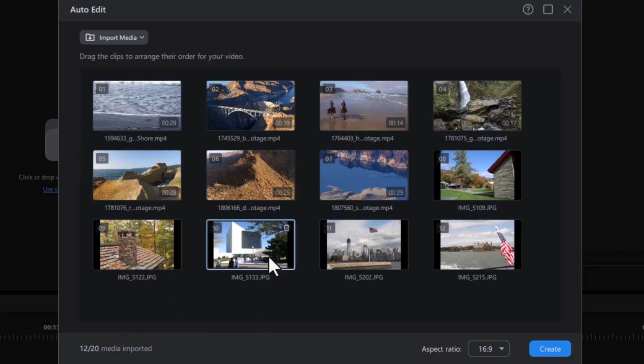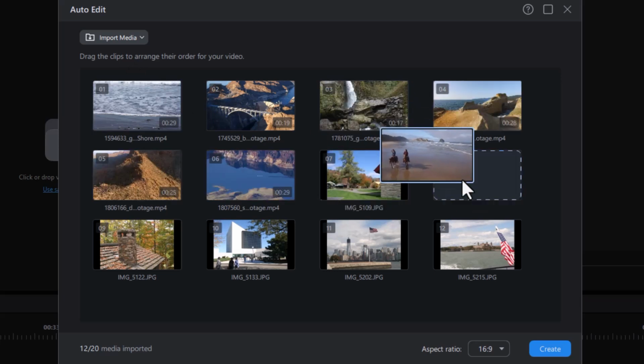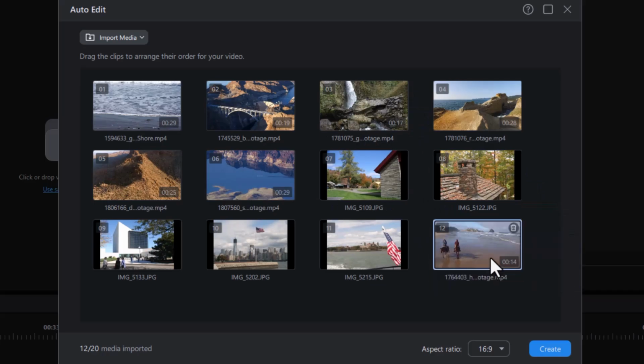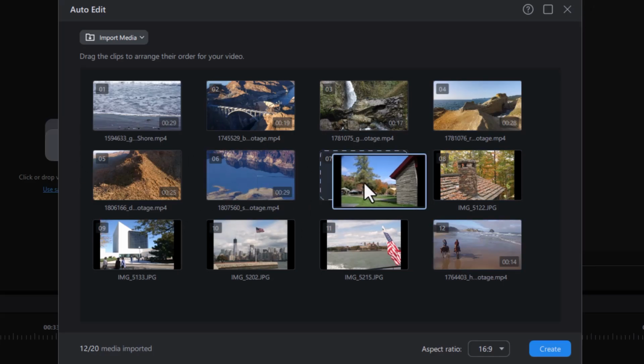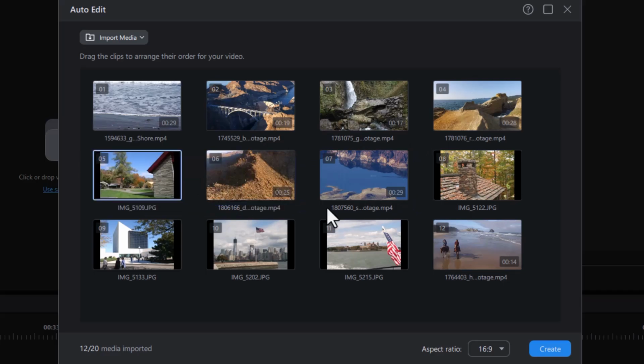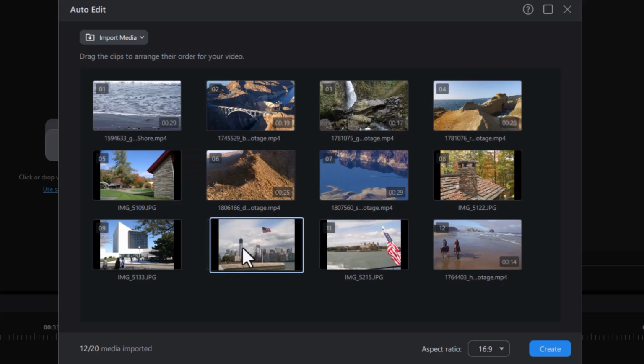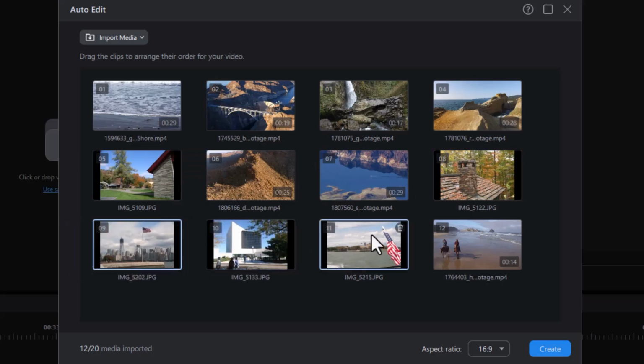The next thing you want to do, if you look at the top, it says drag the clips to arrange the order of your video. Well, I want the horses on the beach to be the last thing, so I'll move this one over here. Again, you can enlarge the window if you have more. We're using this just because it's easy to record. I can take an image like this one and move it between two movie clips. You can adjust this any way you want. So maybe I want these two reversed over here, and so that gives me a way in which I can modify it. So the first task, pull in your media.